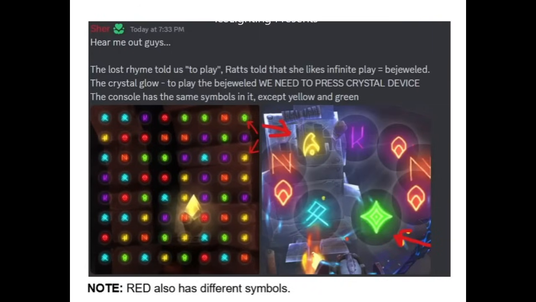Something that's come up is a rhyme that Rats wrote on page 79 that you'll find in the instance. Now, this could or could not be the missing rhyme, but one of the things it mentions is play and unsolvable. So of course that brings us over to the game in the Arcane Crystal Room. So someone's come up with a theory that it has something to do with different symbols that don't relate to consoles. Now, why are consoles important?